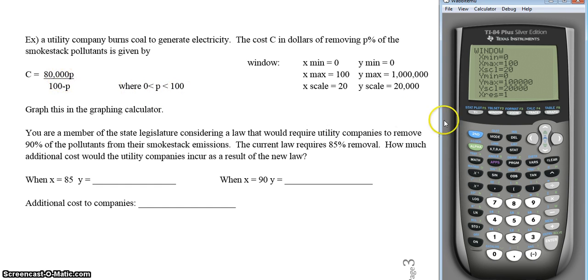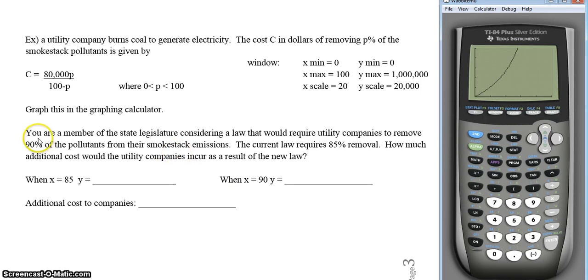So take the time to put this in your graphing calculator. You'll notice when you do that, let me just clear these out of here so you're not confused by that. Plug it in like this: 80,000x divided by (100 minus x). Make sure you put those in their own sets of parentheses. And then you're going to need to change your scale. So go over here to your window and change your window to the settings that I have here. I invite you to pause the video and get your graphing calculator set up the way that it needs to be to be able to do this. Okay, so I've already done that. So if I go back to the graph, my graph is going to look like this.